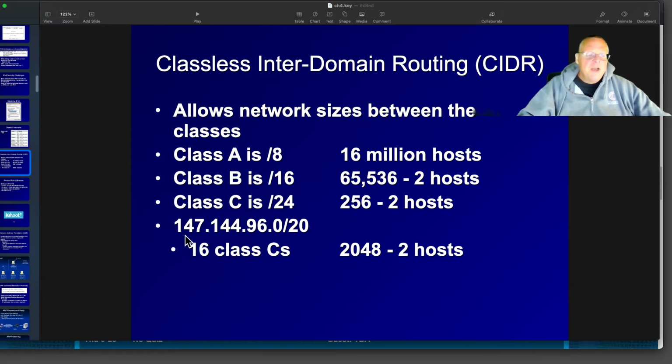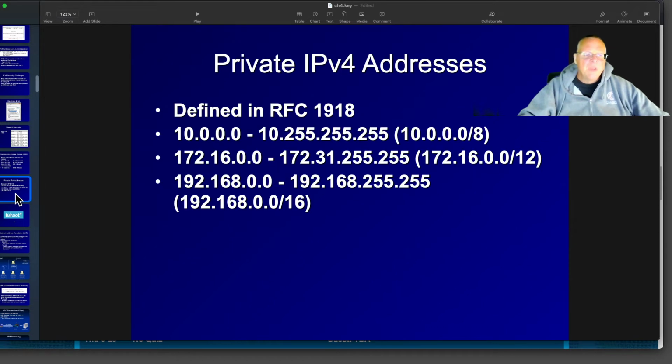All right, so City College has a class B address, 147.144, and all the next 2 we can use to our heart's content. And you can subnet in between these. We can have a /20 that's halfway between a class C and a class B. That's why they switched to this system. But you don't really have to know the details of subnetting for the CISSP level. That's something you need to know if you get Cisco certification.